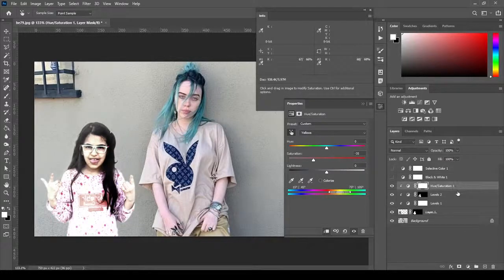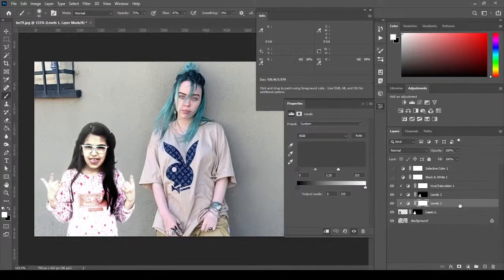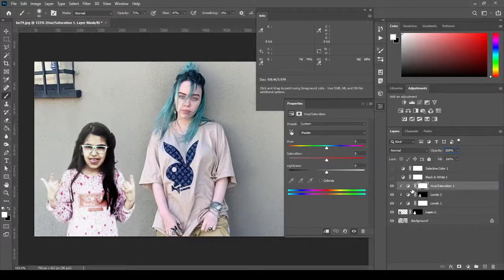So a bit more. Okay. And one more thing, the brightness of this layer is too much, so I will just reduce the opacity of it from here. Okay. Maybe 85. Okay. Done. And overall saturation here.